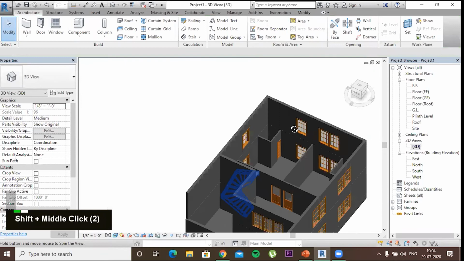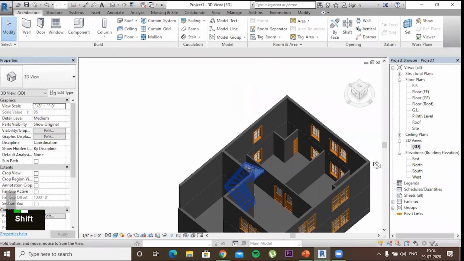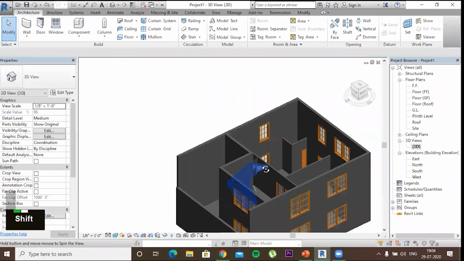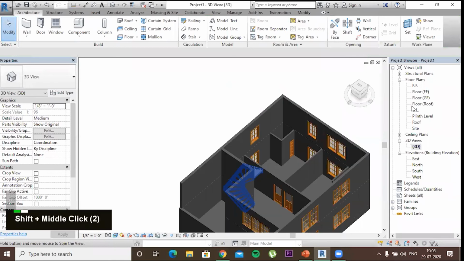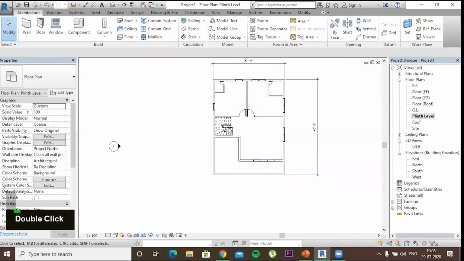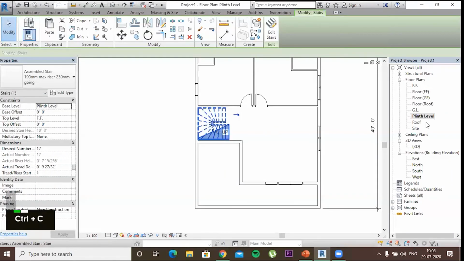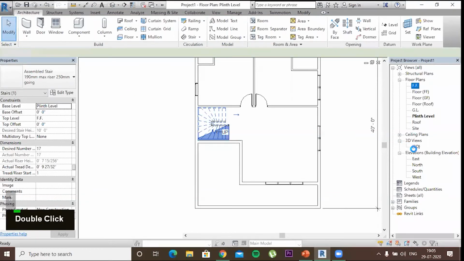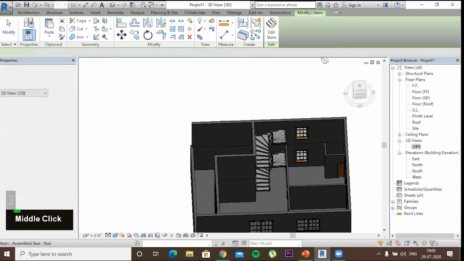If there are different types of walls, you can create different types of walls on the second floor, but since the walls were similar, I've used this method. Okay, you can do the same with the stairs. You can go to the plinth level, select the stairs, Control C to copy, go to the first floor and then paste aligned to current views. And the stairs will continue from the second floor to the roof, right?